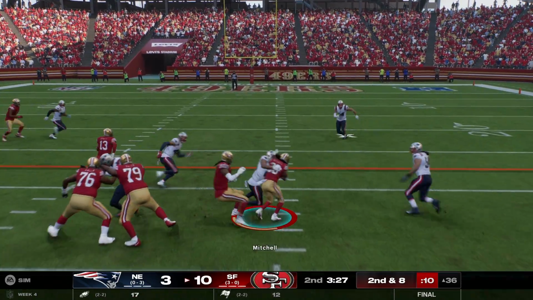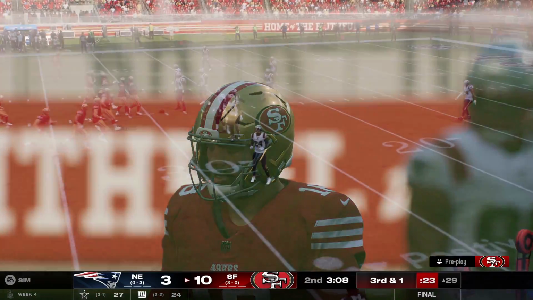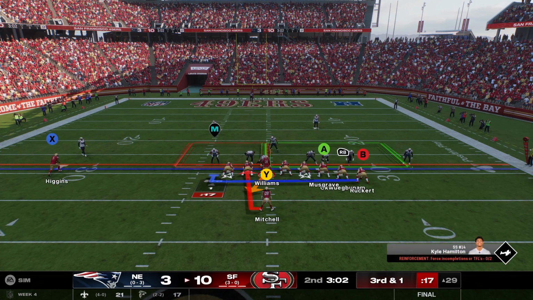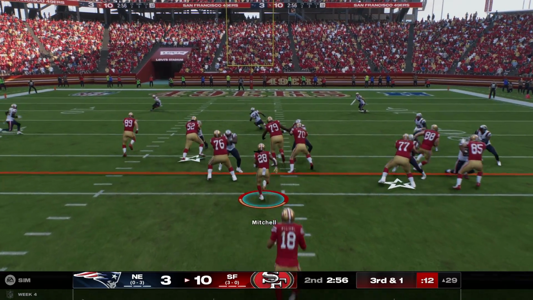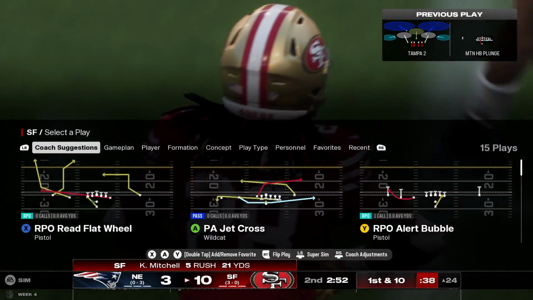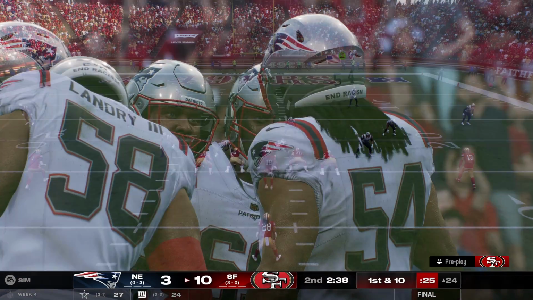Another run with Mitchell. Oh, what a juke into space. And he's going to take this down close to the first as he's brought down at the Patriots 29. Heavy set out there on third and 1. They'll try and pick it up with Mitchell. And he gets the first down here as he's taken down at the 24. Give him the third down conversion, 5 yards on the play.